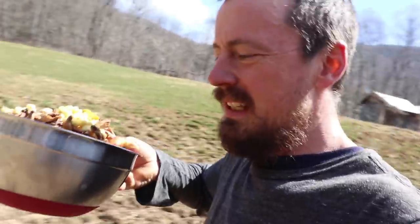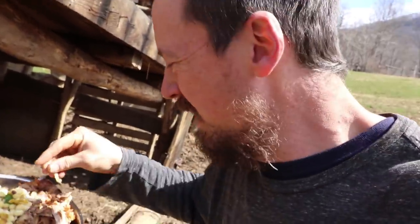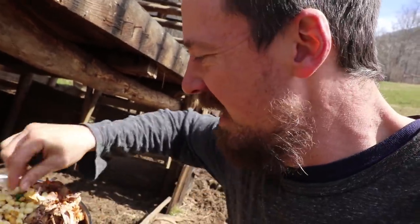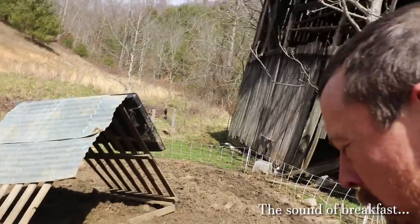The pigs will mostly eat food scraps today, and these food scraps include a chicken carcass, which has been cooked for about 2 days to make stock. And I'll just show you the bones here. Here's probably one of the biggest bones in the chicken. They're gonna be able to chew them easily, and they'll eat all of that.